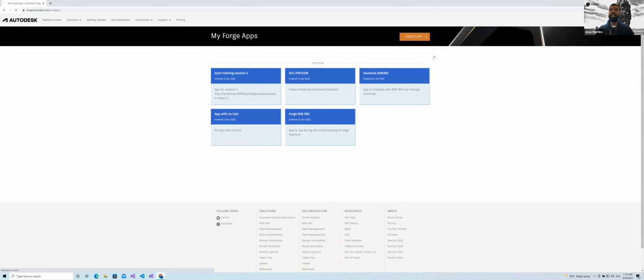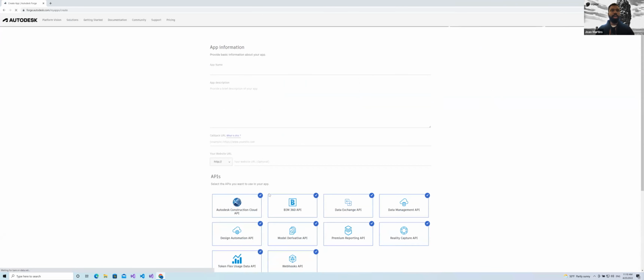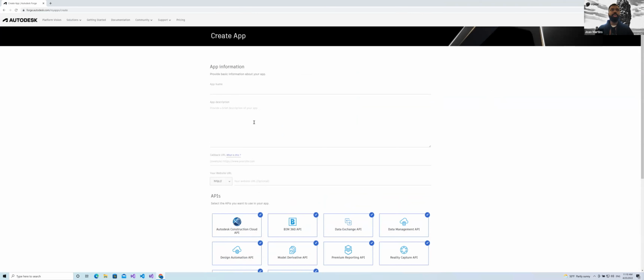So you click on Create an Application, and you'll be prompted to a page to add information about your application. Let me type Bootcamp simple viewer. You can choose a name of your preference.